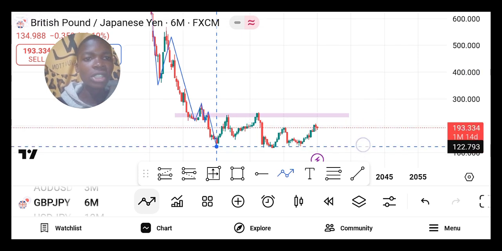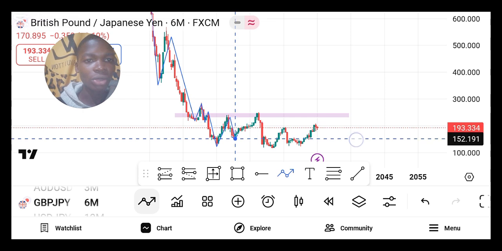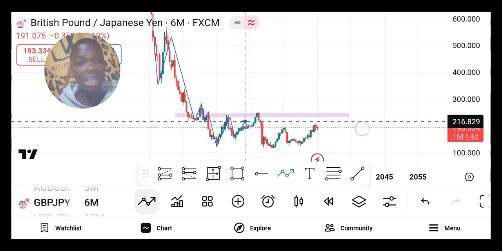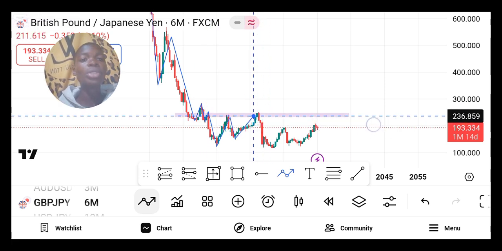So we have it here. Then we came back to this zone where we have a shoulder pattern, and then we got a rejection from that zone to the downside, and we still came back here again, guys. It did the same zone here, not another place, this same place. We still get rejection.